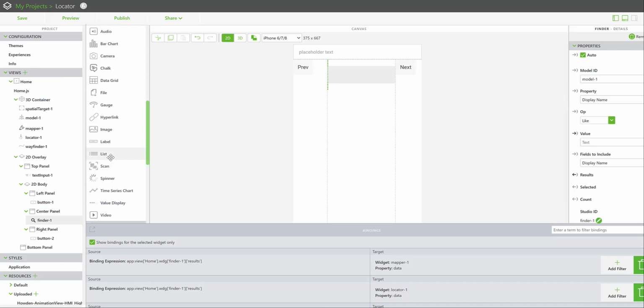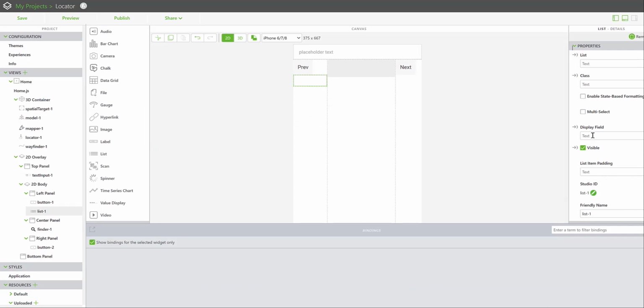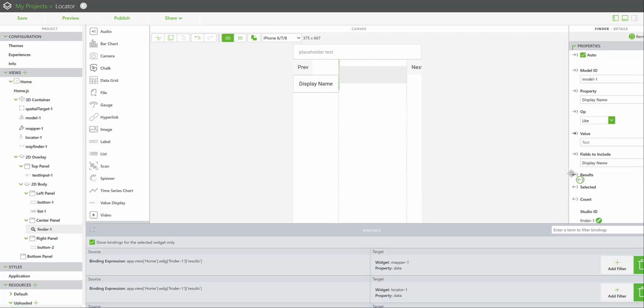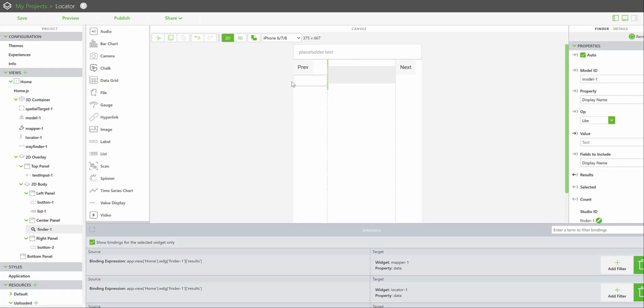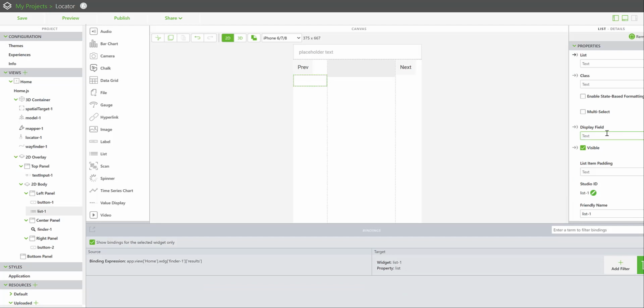So very, very simple. If anybody's interested, we can go back here, and just for fun, we can do one more thing, which is we want a list, which will drop here. We're going to use the display name as the primary field. We're also going to take the output from the finder and drop it into our list. And bizarrely, when you do that, it forgets, so we need to put that back in again. So it's going to use the display name to list the items.